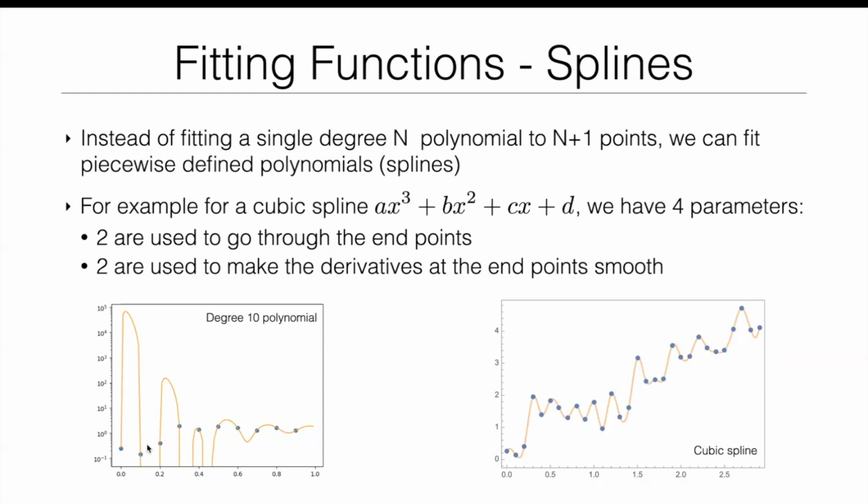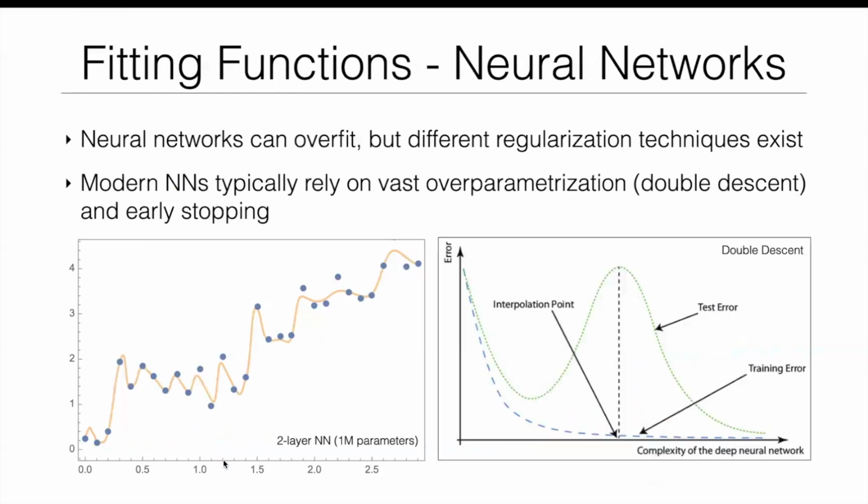So perhaps in this case, I should have fitted this. If I fitted with a polynomial, I probably should have fitted it with a degree 1 polynomial. As I said, this was sampled from a line in the end, or maybe a degree 2 polynomial here. So the fact that this was highly oscillatory was because I gave this thing too many parameters. Now, if you give too many parameters to a neural network, things start to work again for some reason. And this is what's called the double descent phenomenon.